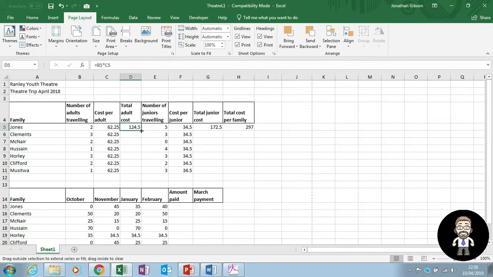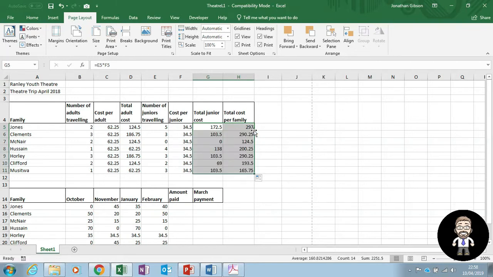Use the fill handle and click and drag down. Alternatively, I can even in this case double click, fill them all down. Notice there's a 0 there because there's 0 juniors for the McNair family. There we go.